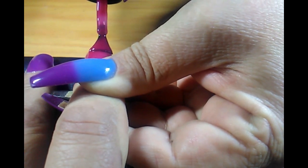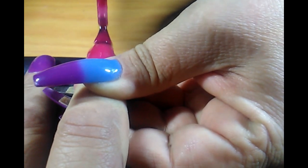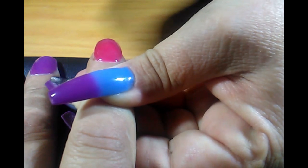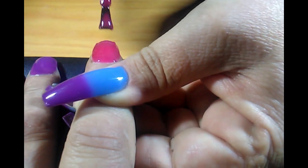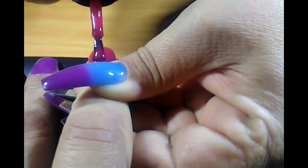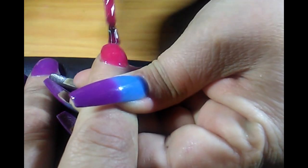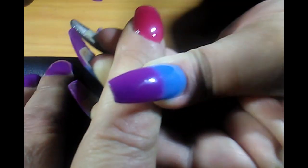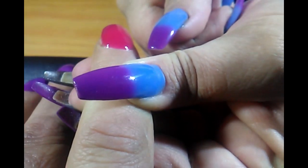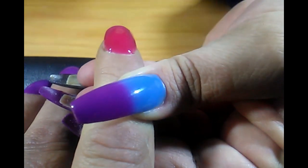So if you're a person that's had quite a lot of practice, then you can start at the cuticle area and brush down. But generally speaking, start at the tip, brush down, and work your way towards the cuticle area. That way you're going to get the polish on perfectly, and you're not going to get it on the skin. And if you do, like I did, a little bit over here, you can just wipe it away off the cuticle area. It'll come off anyway.